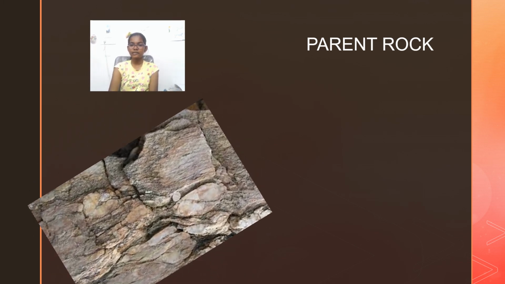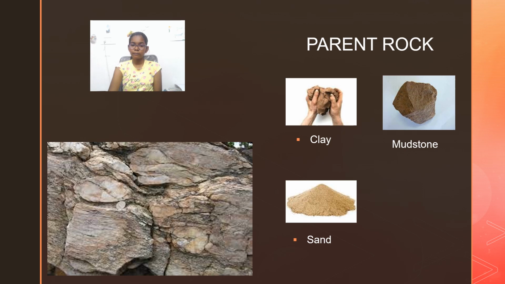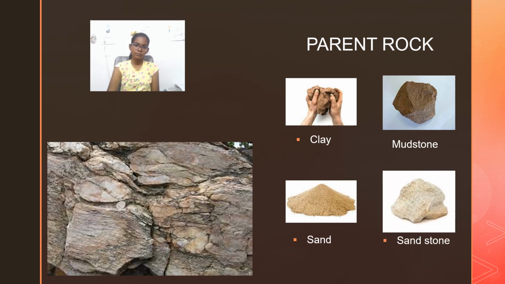And that brings us to the last topic, parent rock. Parent rock is also called substratum and is the original rock from which younger rock or soil is formed. In soil formation, parent rock or parent material normally has a large influence on the nature of the resulting soil. For example, clay is derived from mudstone, while sandy soil or sand comes from sandstone. Parent rock can define the nature of the soil. It can be sedimentary, igneous, or metamorphic.